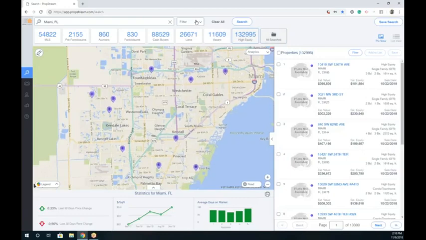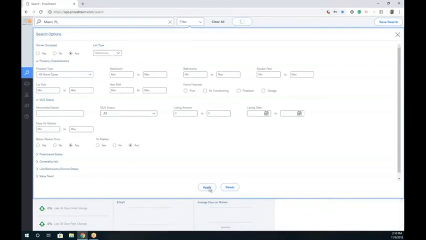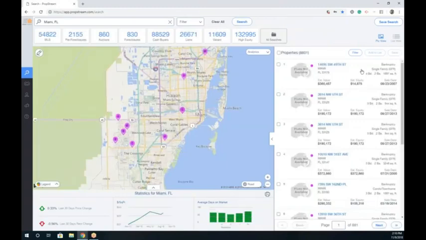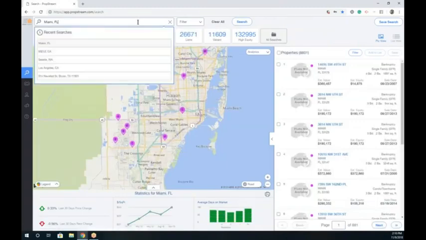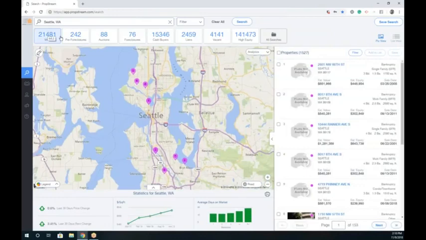We also have attached a few more leads recently. You can find them in the filter option here at the top. Those leads are free and clear, so these are property owners that own their property outright. We have bankruptcy filings and divorce filings. So if you're interested in these, select one and hit apply down below, and your results will populate on the right-hand side. Again, nationwide data, so whether you're in Miami or let's say you're on the West Coast searching in Seattle, anytime you search an area, the results at the top will populate for you.